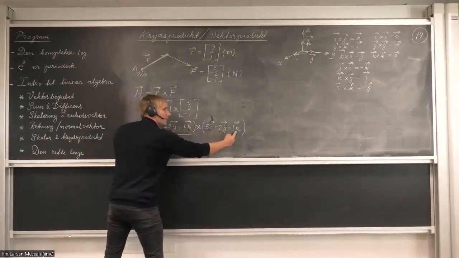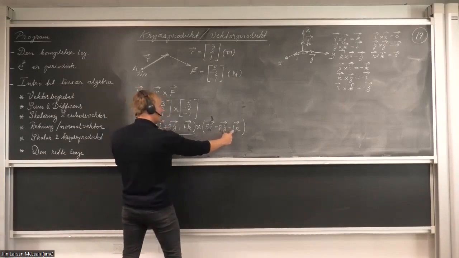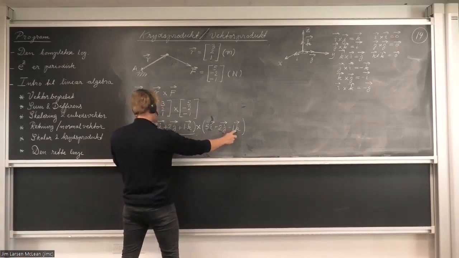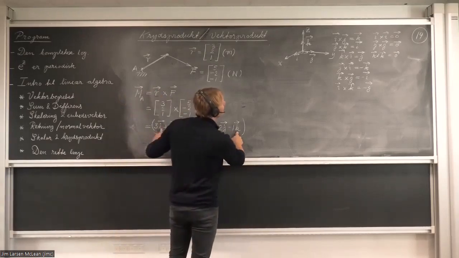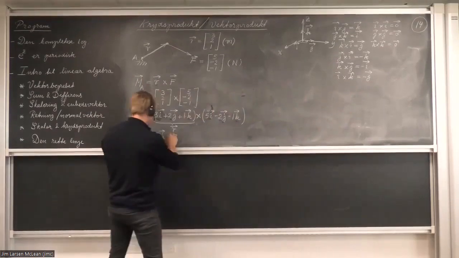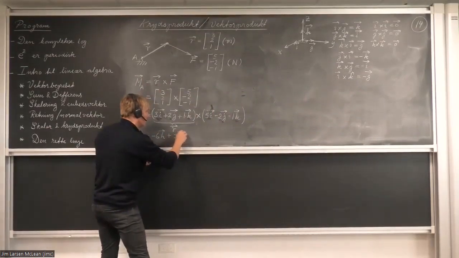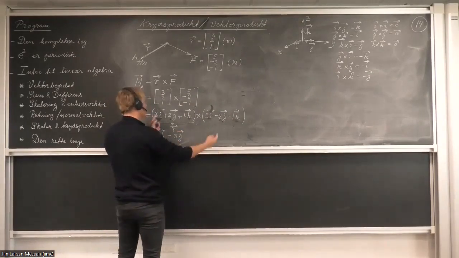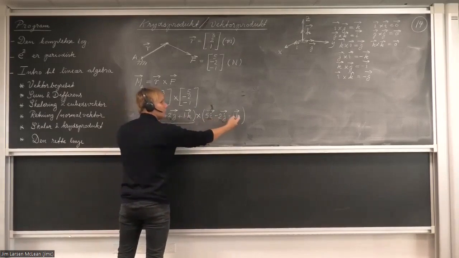Now I've taken this and that one. Next I need to take this and that. It says 3 times minus 1. That gives minus 3. And then I cross K, what does that give me? That gives negative J. Do you see that? Negative J. But a negative times a negative, that's a positive. So I need to remember to write the sign. You should always keep your head straight when doing that.